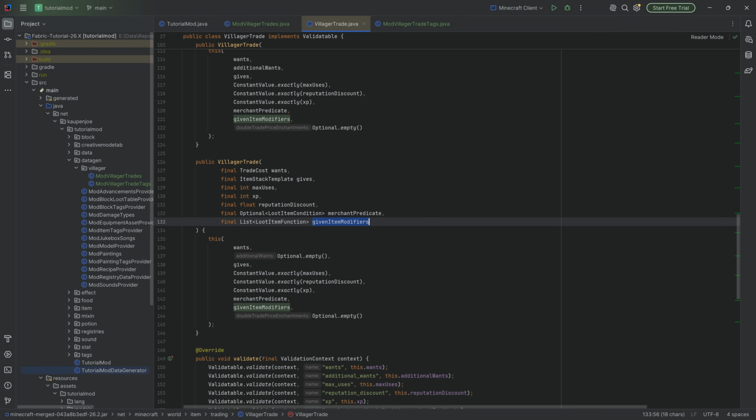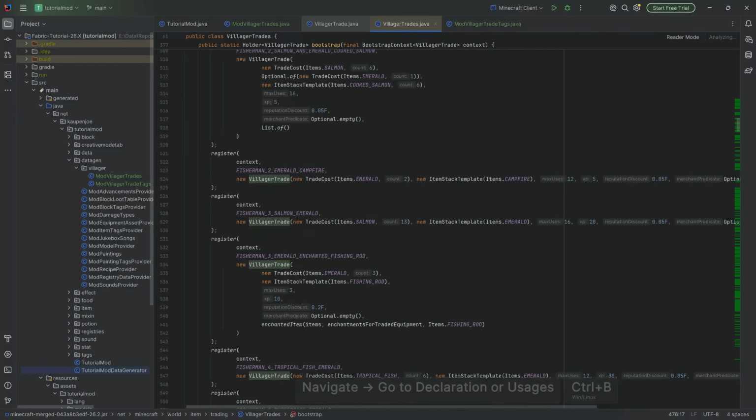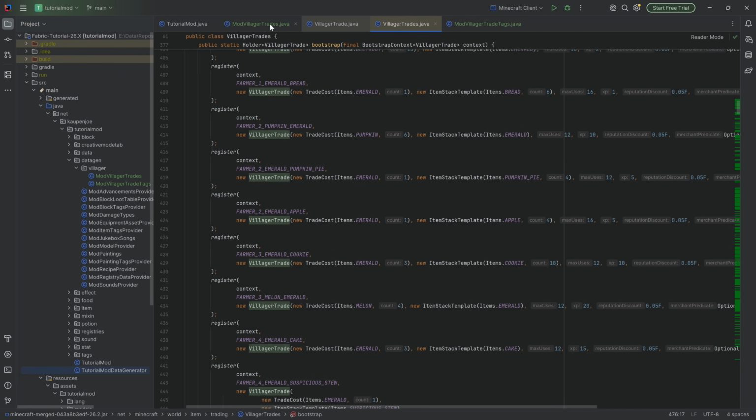And then the list, we're actually, I believe, going to see that because we want to use that for the enchanted book. But I highly recommend you actually check this out. This is going to be under the villager trades. You can see here are all of the trades from vanilla. Once again, highly recommended to check this out over here to understand exactly how this works. This is the best place to take a look. Villager trades class from vanilla.